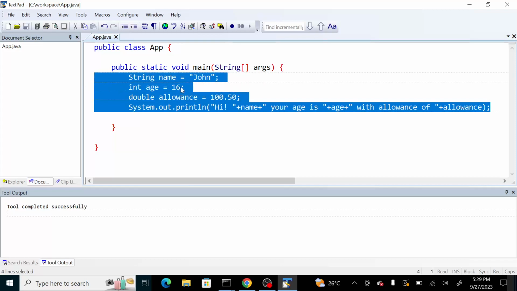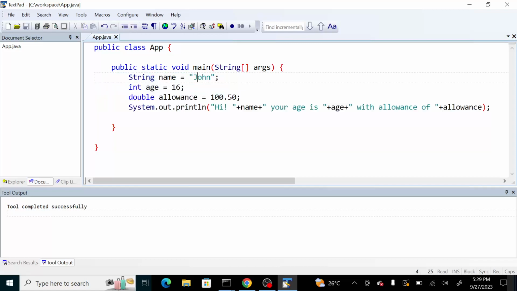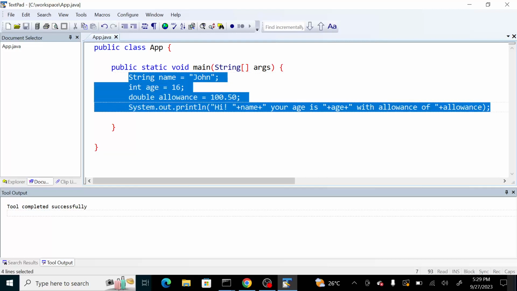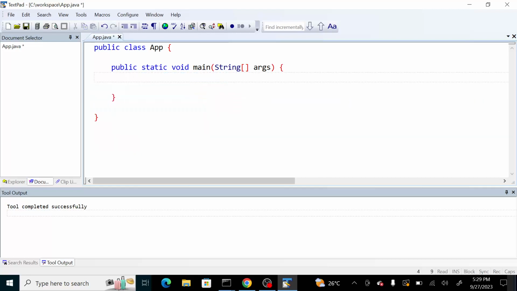So instead of declaring a variable here and then assigning the value directly, let's ask for the value as an input from the user.